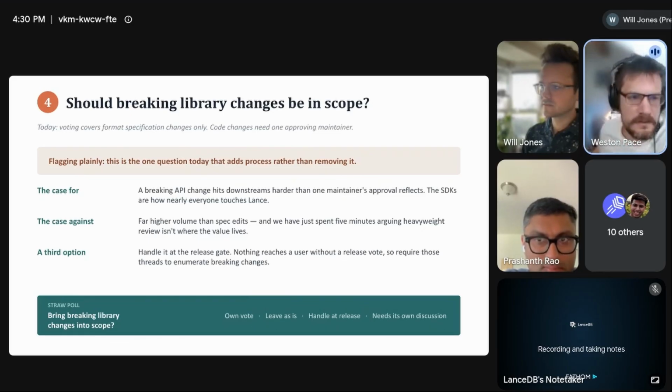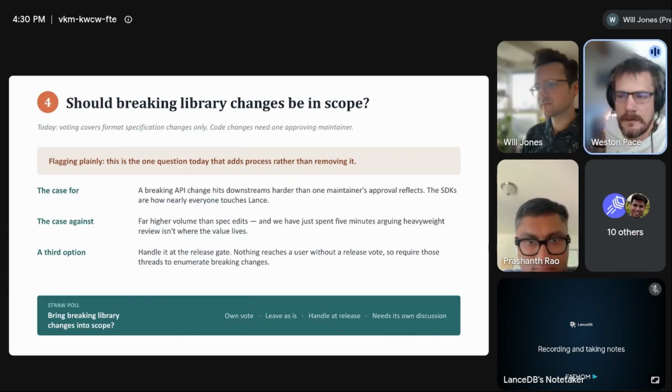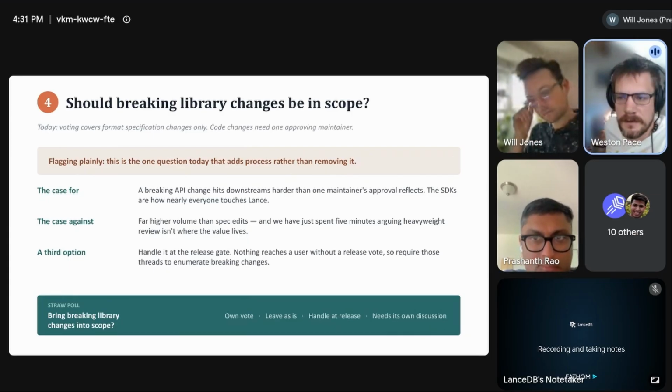I guess the question for me is less, should breaking library changes be in scope, and more, what changes require special voting in the first place? Because other projects, I think we've been influenced a lot by Arrow and Parquet and Iceberg, which have all followed a certain style.